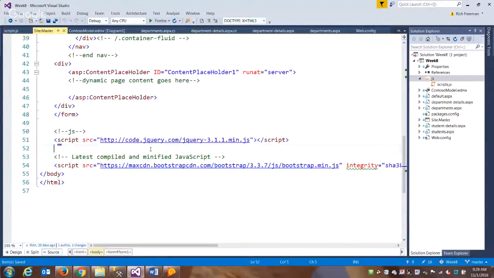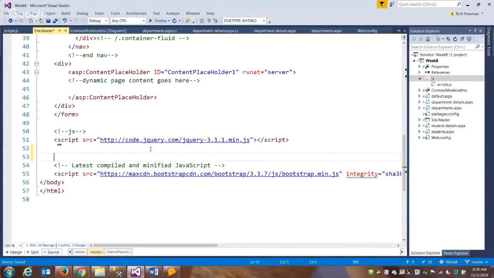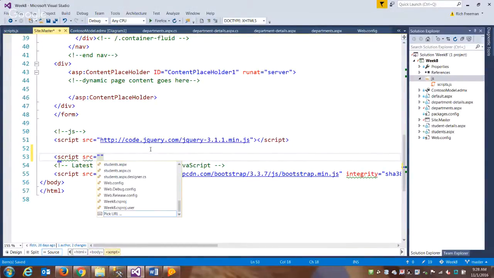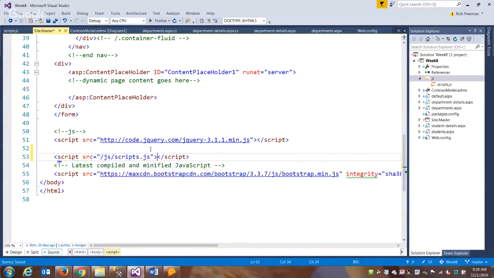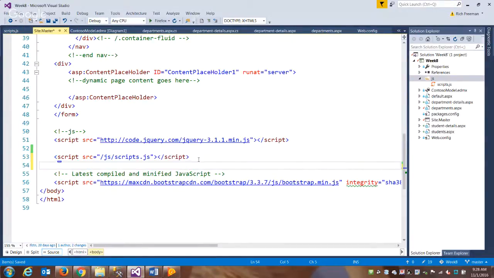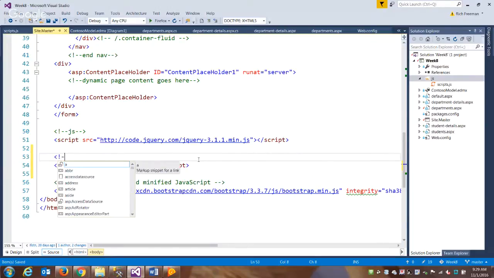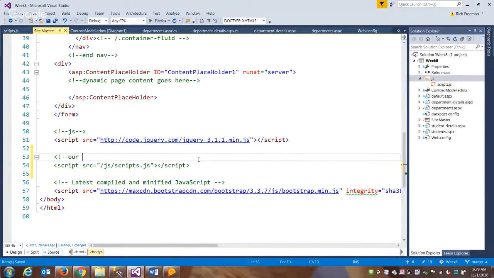So after jQuery, we'll add in our own. So this is our own.